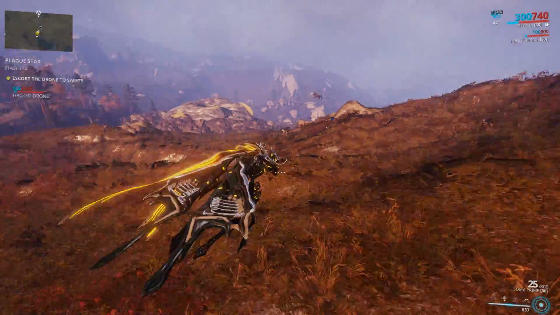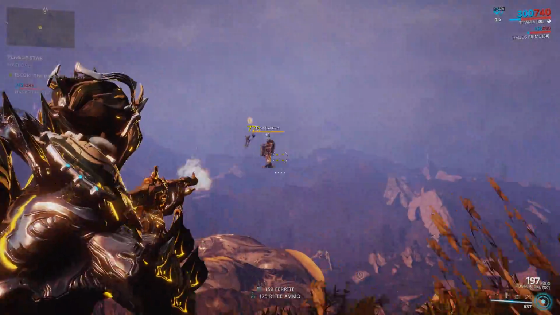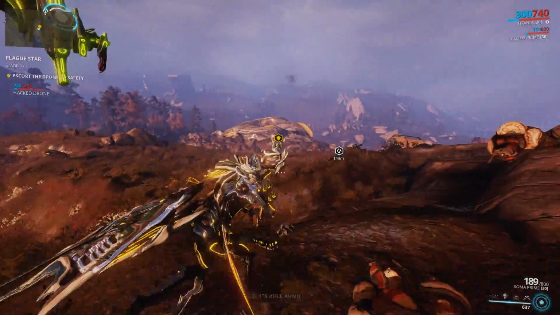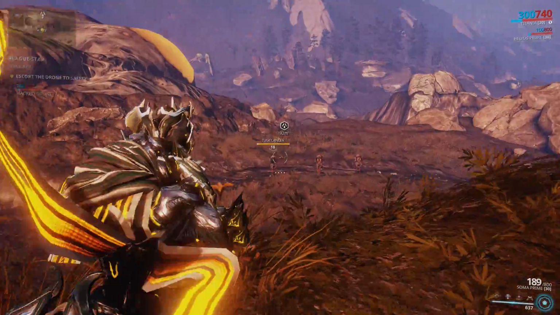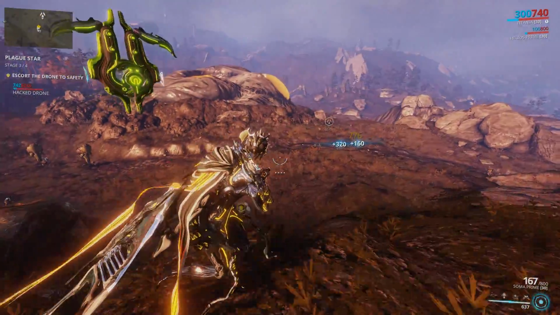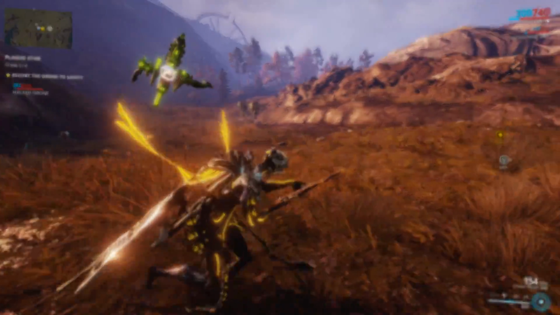Now stage 3 of the bounty is just a basic escort mission where you escort a drone over to the massive pimple in order for it to inject the mixture into it. Just, I guess, defend it against the Grineer that spawn in. It's relatively simple.